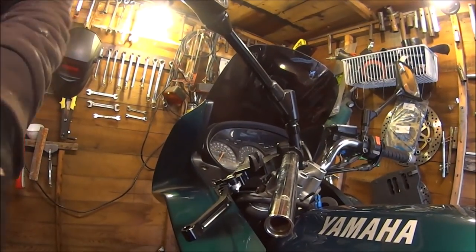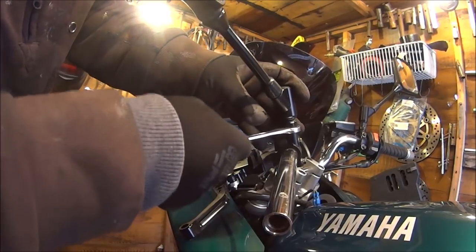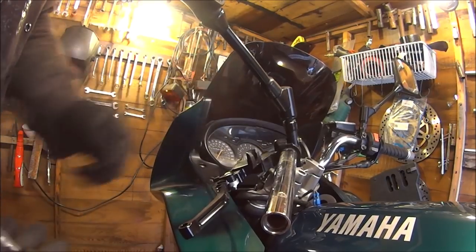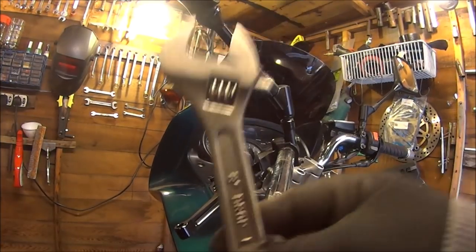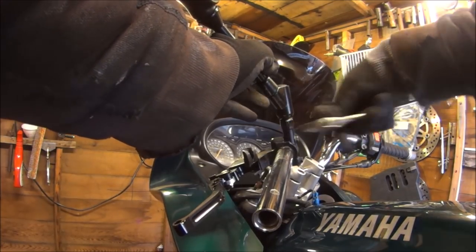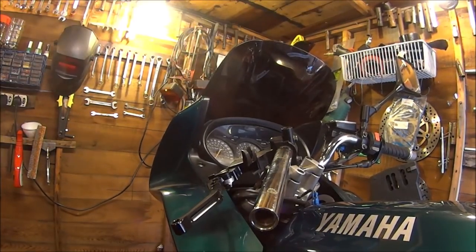Just got to get the mirror off as well. It's normally a 17mm spanner. Because it's a Yamaha, looks like it's going to be a 16mm spanner. Guess what? I don't have a 16mm open-ended spanner. Apart from this one. I'm doing the right one. There we go.